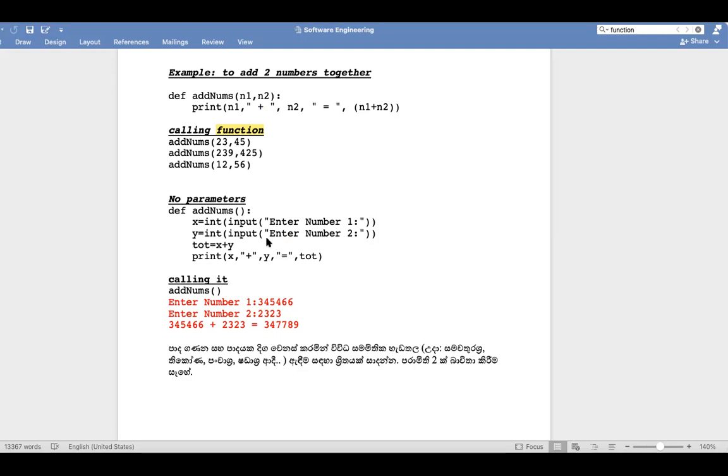x = input number 1, y = input number 2. එතකොට values දෙකක් ගන්නවා. values දෙකක් අරගෙන ඒ ගන්න values දෙක එකතු කරලා ඒකේ එකතුව print කරන එක තමයි මේ function එකෙන් කරන්නේ. ඉතින් මේ function එක run කරන ඕනෑම වෙලාවක values දෙකක් input විදියට ගන්නවා. ඒ ගන්න values දෙක එකතු කරලා output එක විදියට පෙන්වනවා. ඒක තමයි function එකේ වෙන්නේ. හරි, function එකකින් basically values දෙකක් අරගෙන ඒ values දෙක එකතු කරලා output එක දෙනවා.